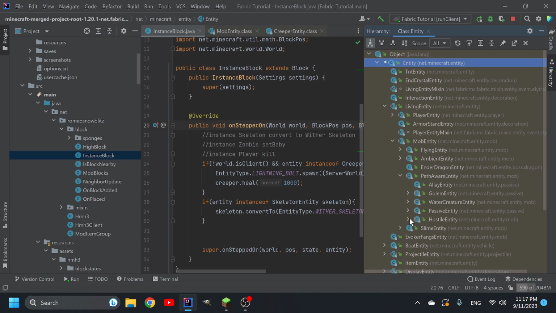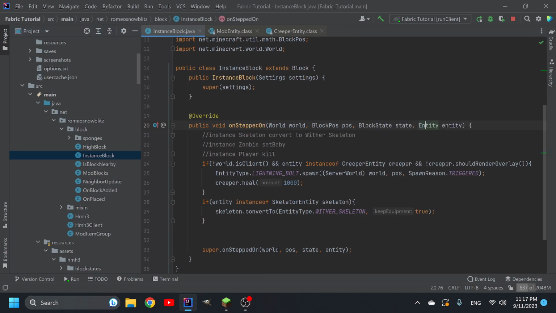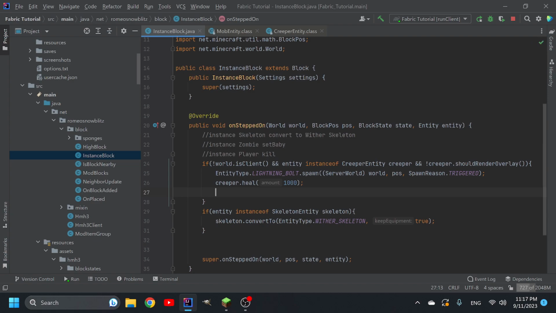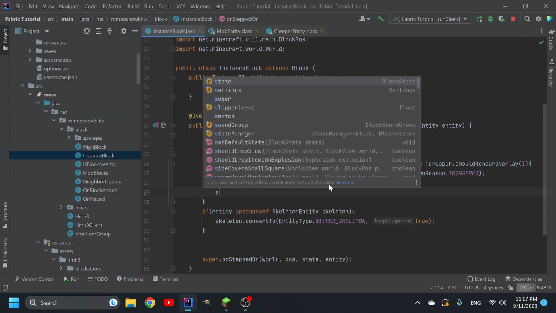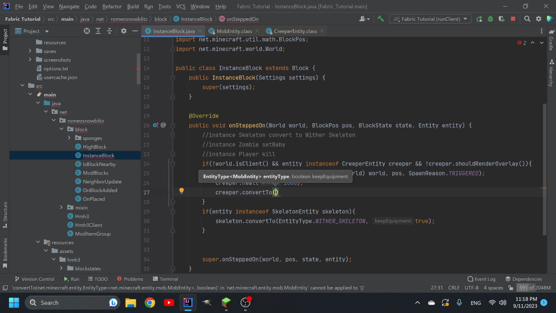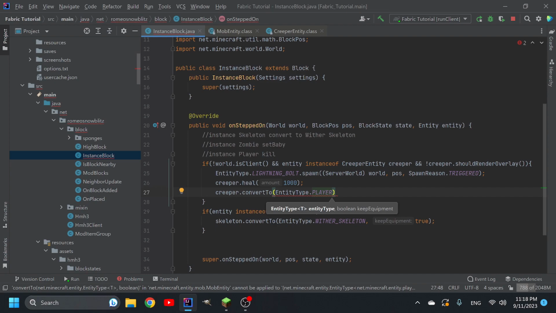Pathaware basically has everything in passive and all that. So literally you can put this on the creeper. I'm curious what would happen if I put it on the player. I can do the creeper dot convert to, and then I can say entity type dot, is player part of this? That'd be creepy.